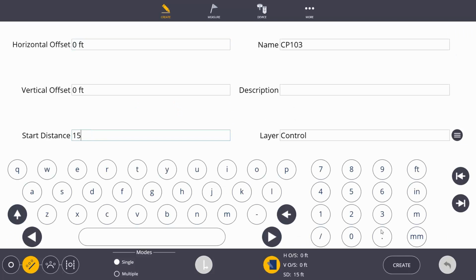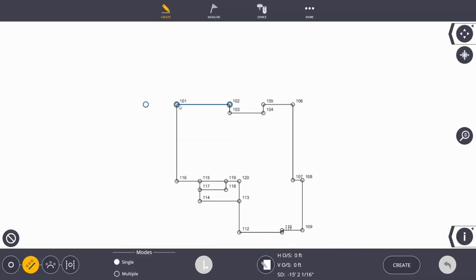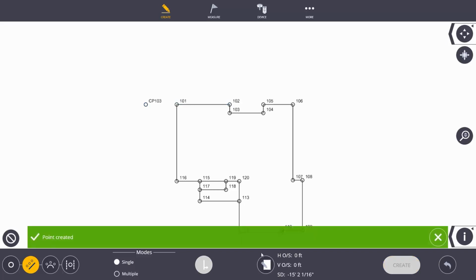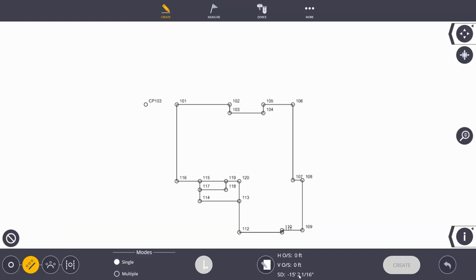And if I do 15.17 feet, and that's negative, I will start a point before the building corner right here. So I go ahead and click create. And even though I put in 1.7, it did the decimal conversion to feet and inches. So we can go however we want to.